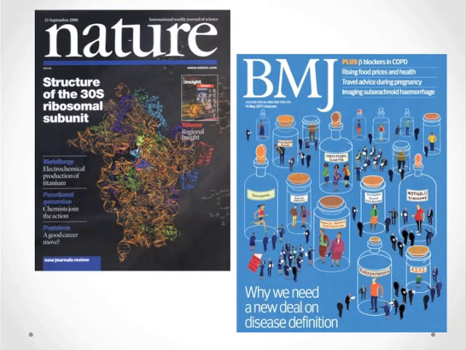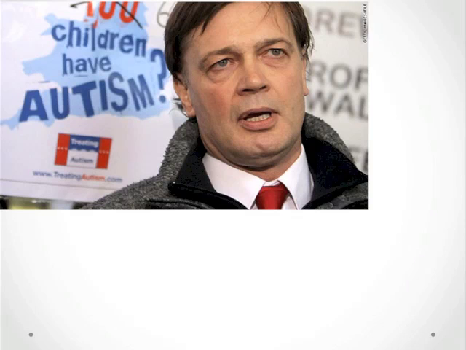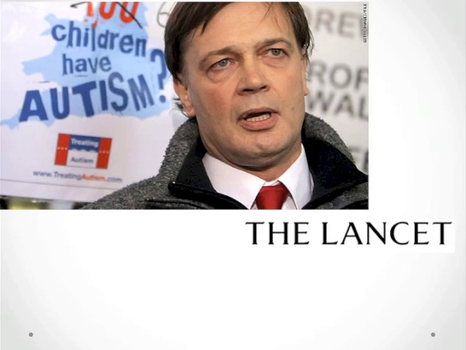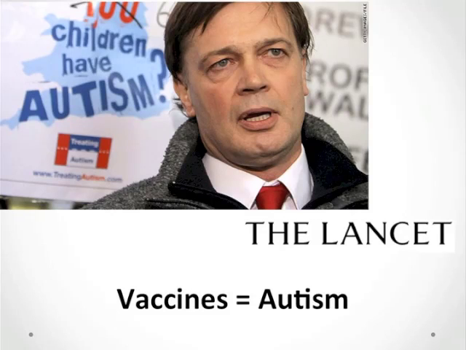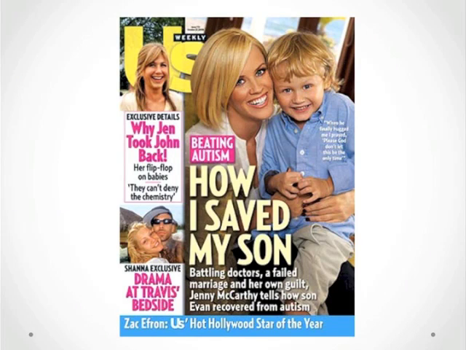Moreover, it is important that you don't take peer-reviewed articles in journals as always accurate and high-quality. Even articles published in very well-established and respected journals such as Nature have been proven to be inaccurate. The best-known example of this is when a scientist, Andrew Wakefield, published a paper in The Lancet in 1998 claiming that vaccines cause autism. Critics and other researchers quickly pointed out the many flaws in Wakefield's study, even finding that he manipulated his study results. However, this falsehood was still perpetuated to the general public by support from the media, along with well-known celebrities such as Jenny McCarthy. It took over a decade to fully debunk this paper as completely false.